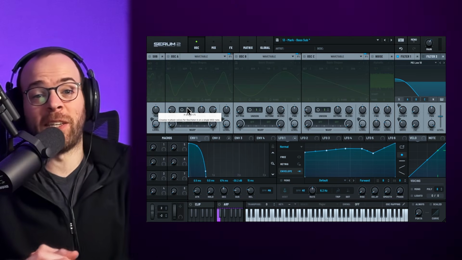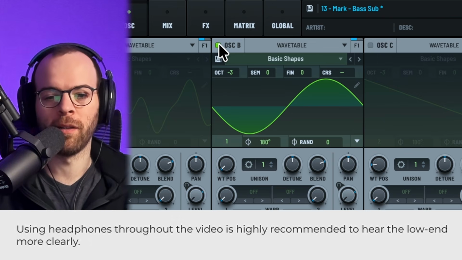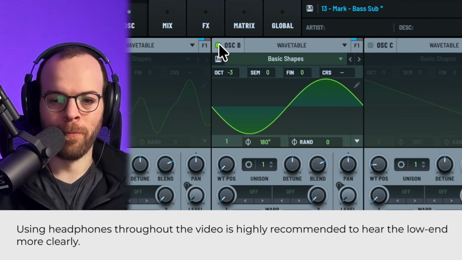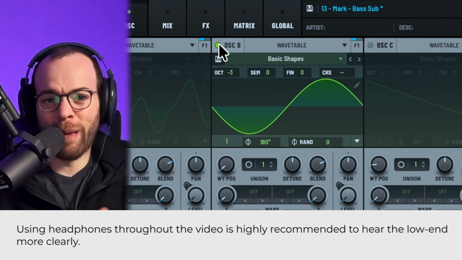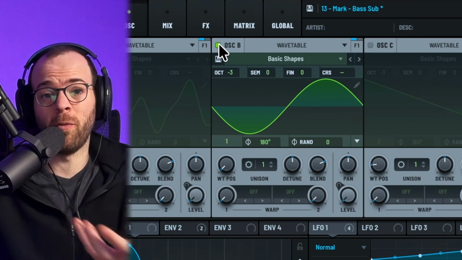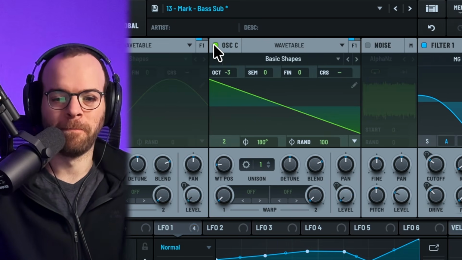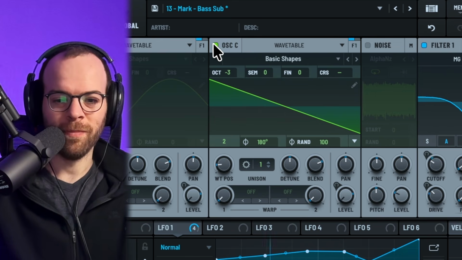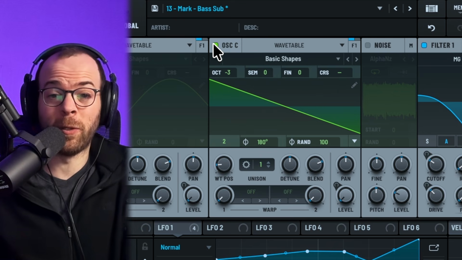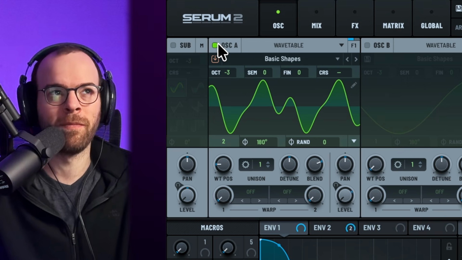When using sub basses, you might think that using a sine wave is the best option that you can do, and this is how it sounds like. And you can feel that this is a bit too empty. It just has a lot of booming in the low end, but nothing over here in the high end. So we might want to go for something a bit different, like a saw wave. And this has a bit more harmonics, but at the same time, it's also a bit more unstable. So one is too clean, one is a bit too unstable. And we might want to use something like this.